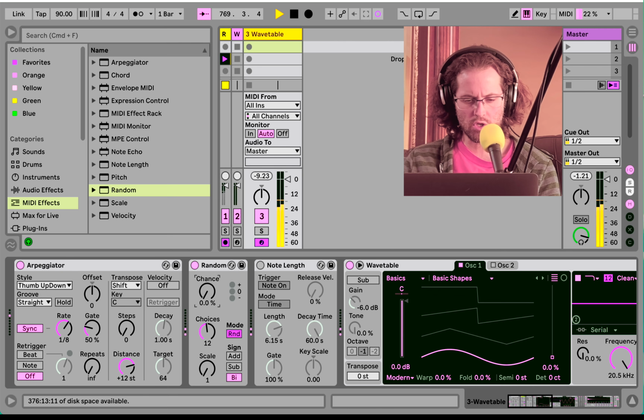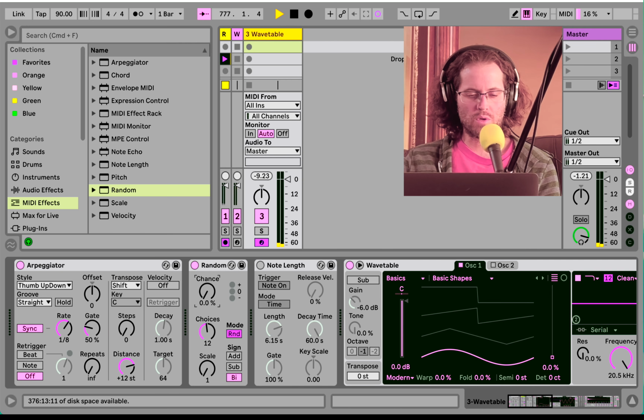But watch while I turn the chance up. And it's going up and below. Now if I put it on add, it'll only be this add or the note I'm playing. But put it on sub. So you might want to just note that for later. Let's put it on by. I just wanted to play a lot of different notes.